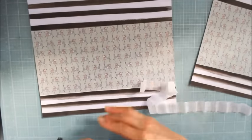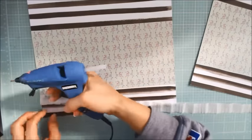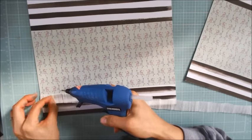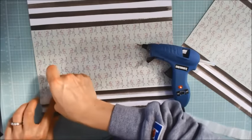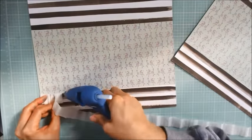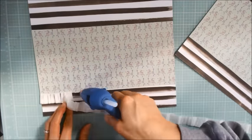I've heated up my heat gun here, and I'm going to pleat this just right here along the edge. I don't know if there's a correct way of doing this, but basically I just kind of put a little dot of hot glue on the front side and push it down with my finger. Now I've got Teflon fingers, so if your hands are more sensitive, please be careful and use a silicone brush or a spatula or something like that to save your fingers. I am just putting a little drop of glue on the front and a little line about an inch or so on the back side, and I just keep pleating, tucking, pleating.